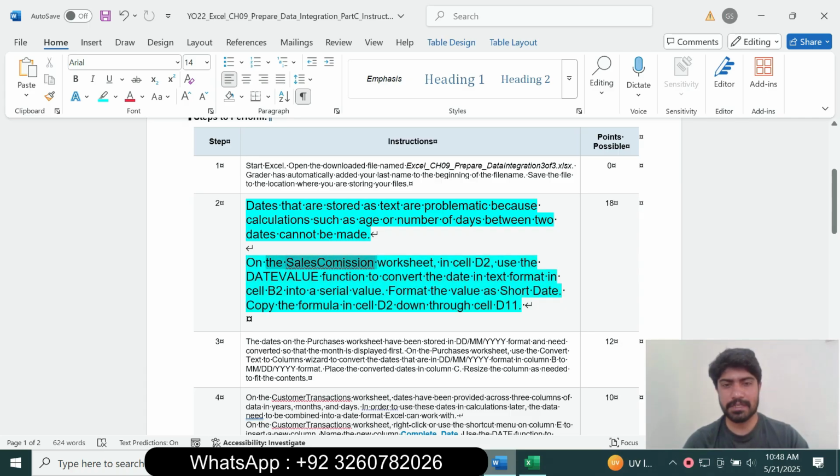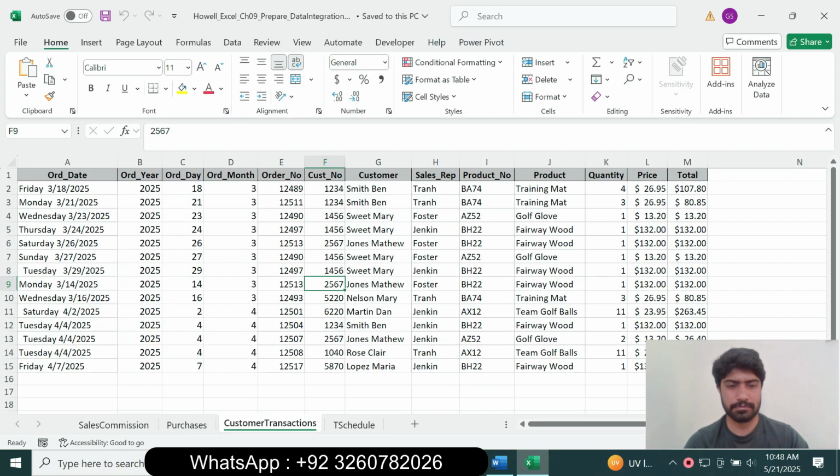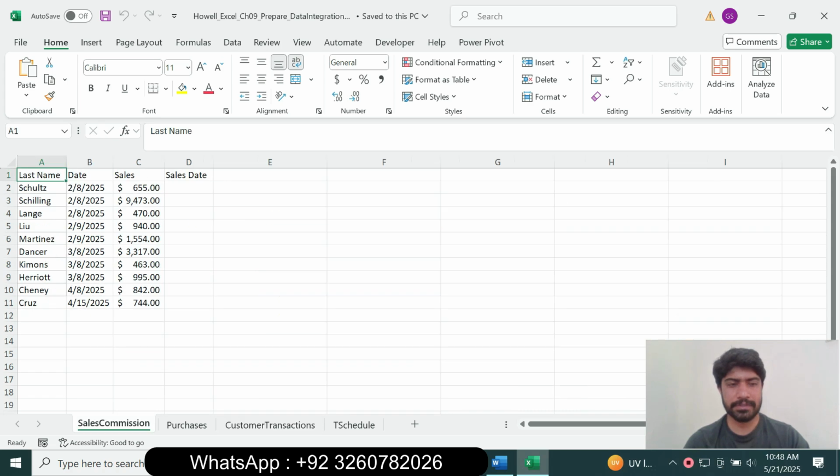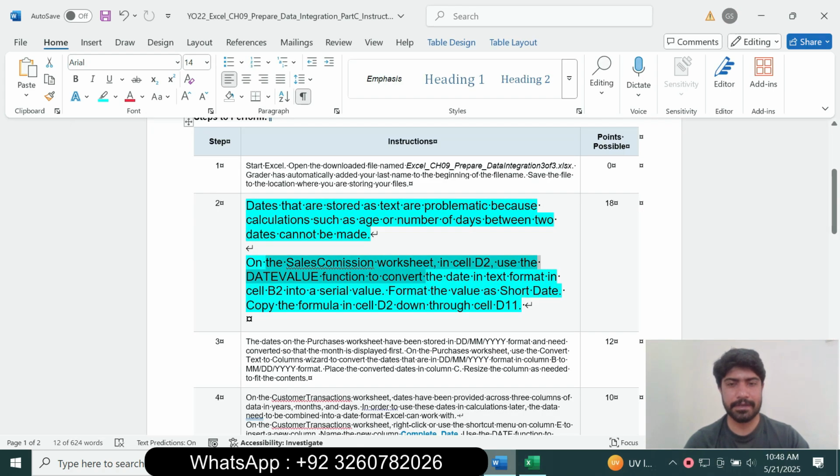On the Sale Commission worksheet, so go to the Sale Commission worksheet, and next in cell D2 use the DATEVALUE function to convert the date in text format in cell B2 into a serial value. Format the value as a short date, copy the formula in cell D2 down through D11.